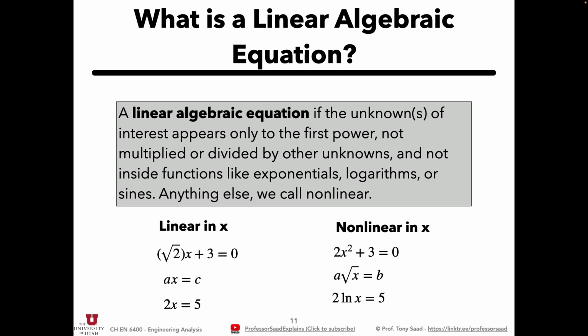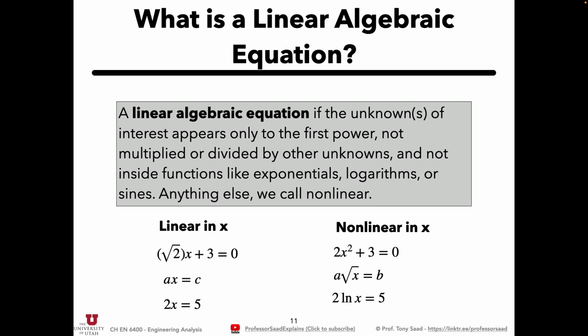You're trying to solve for x. X is your unknown here, or quantity of interest. Here's another equation. Ax equals c. A and c are parameters. You control them. They're like maybe the length and width of something, right? And you're trying to find this unknown x. This x shows up linearly. It's x to the power 1. That's it. It's not under a log or a cosine or sine. 2x equals 5, another example.